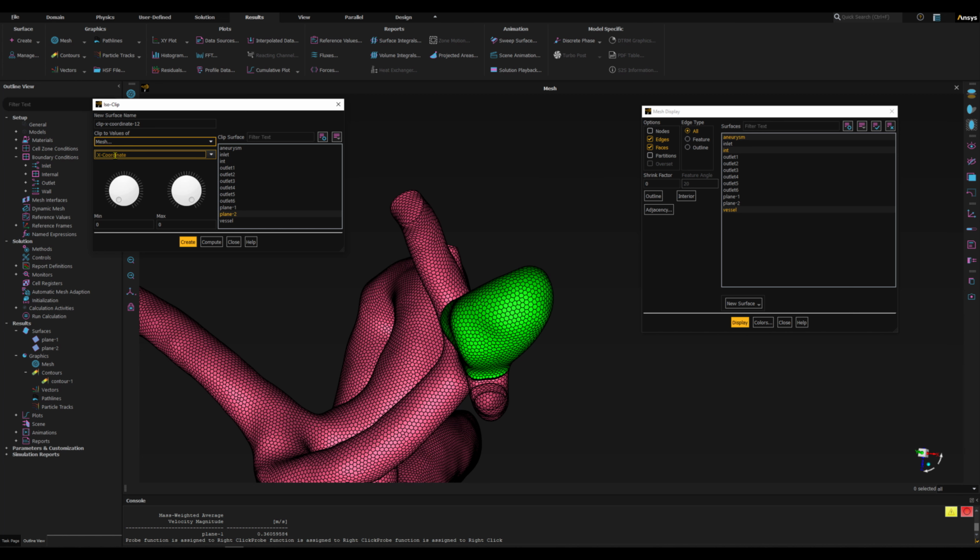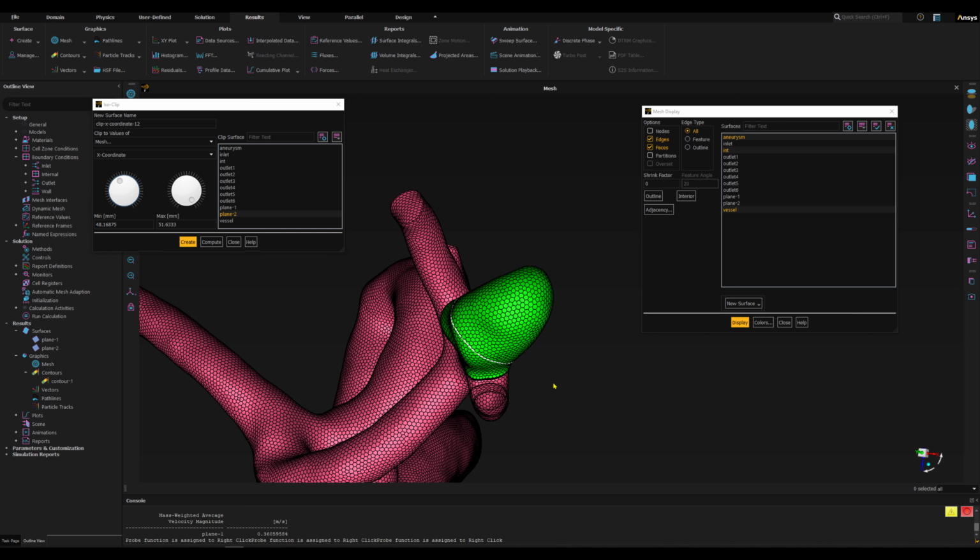You need to do some trial and error here. First of all, after selecting this plane 2, I will use Compute. The minimum and maximum will appear here, and if you change this value, you can see this part will disappear.